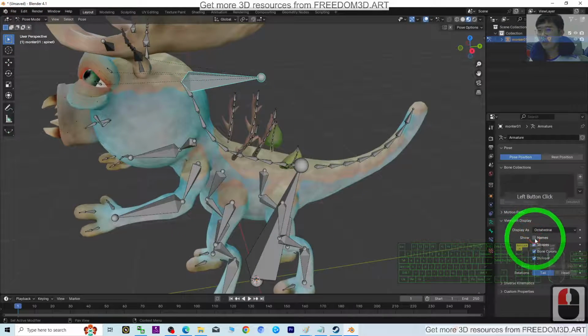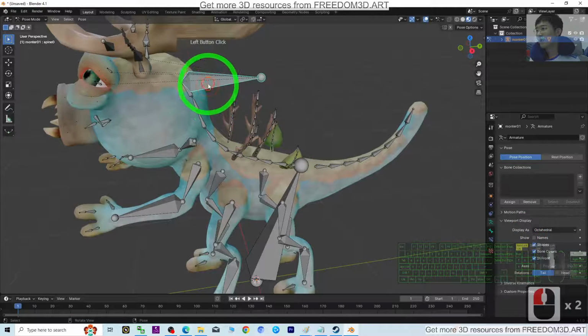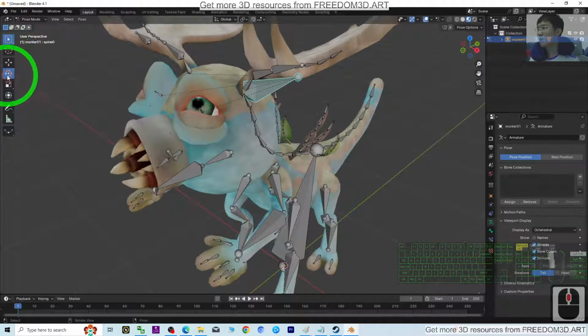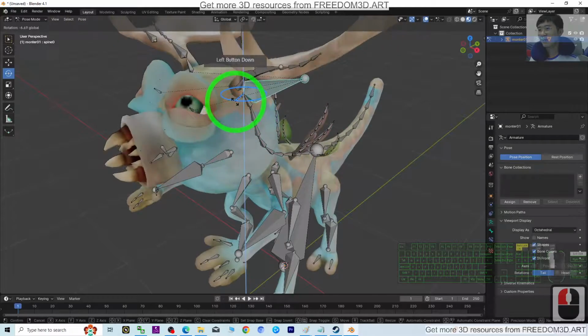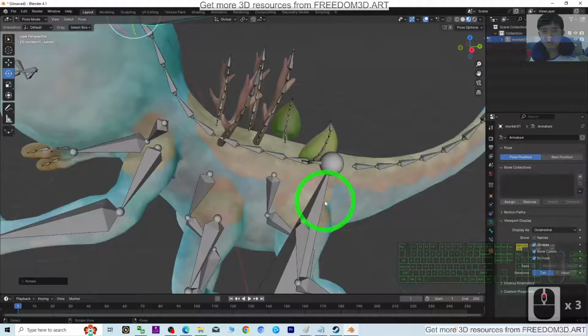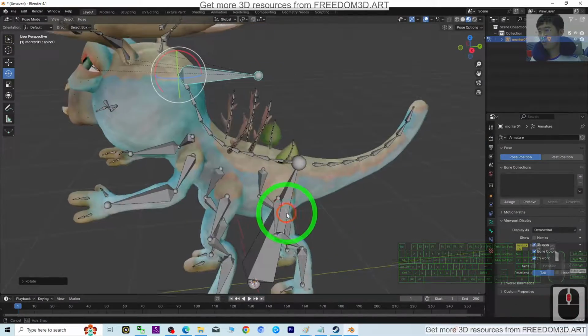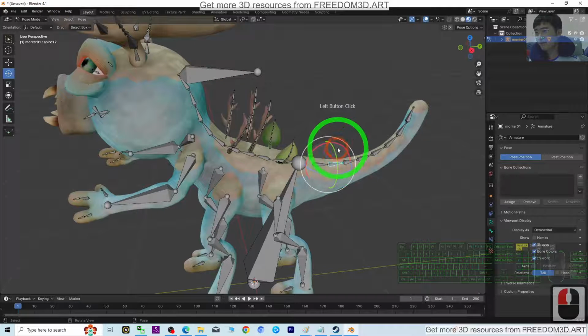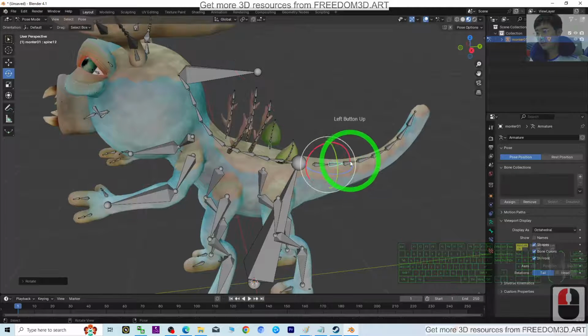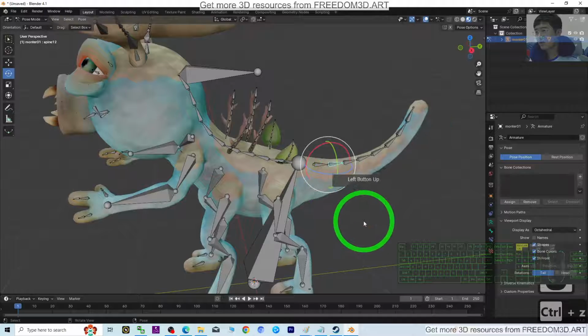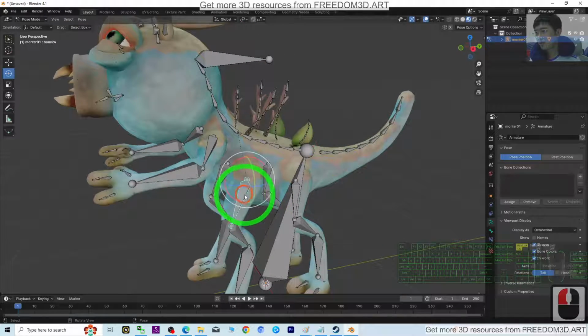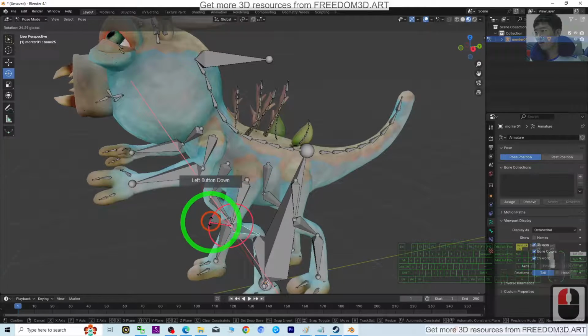This should be the head. All right, click and try to rotate the head to see. All right, the head is okay to rotate. Doesn't have much problem. Right, the tail, you can shake the tail left or right, it is up to you. And just look at the legs, they should be okay.